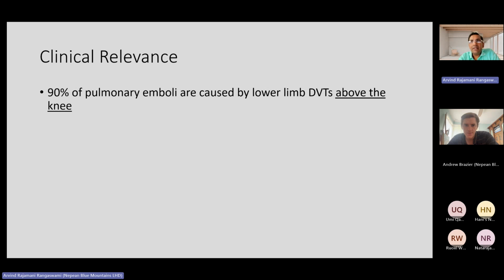Similarly, the clinical significance of upper limb DVTs is also disputed. Particularly in patients where you have relative contraindications for anticoagulation, it's not uncommon for us to just leave upper limb DVTs. Obviously, the more proximal the DVT is to the heart, the greater the likelihood that it will embolize, and therefore you'll have a lower threshold to anticoagulate. Even though I'm not going to cover the scanning technique, the principles are exactly the same whichever blood vessel in the body you are scanning. So with a little bit of knowledge of anatomy, you will be able to scan any other part of the body for DVT.